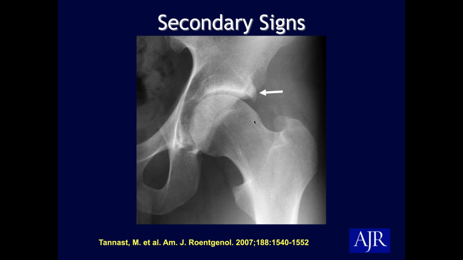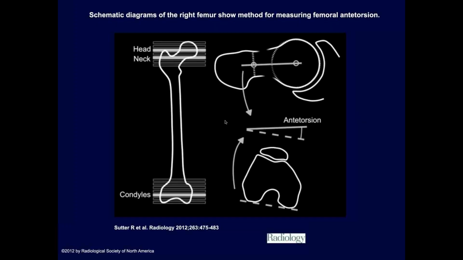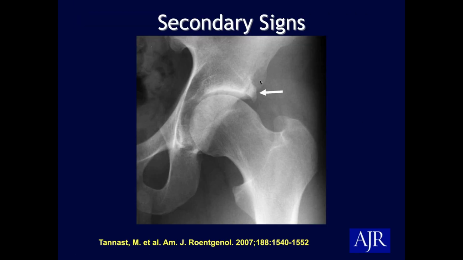Secondary signs that you can see: this is a pistol grip deformity, which we just talked about, and this is an acetabular ossicle, which is most likely secondary to a Pincer type abnormality where you have increased center edge angle and increased acetabulum here, and with chronic repetitive trauma, you develop a fracture along the edge of the acetabulum. This is often called an os acetabuli. In the old days, it was thought to be congenital, but I think almost all of these are really due to trauma now.